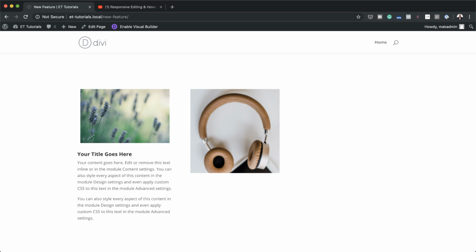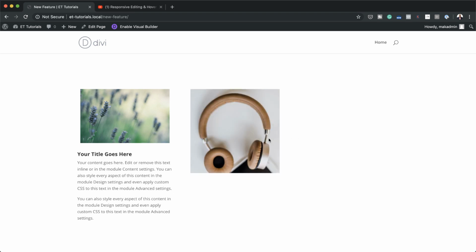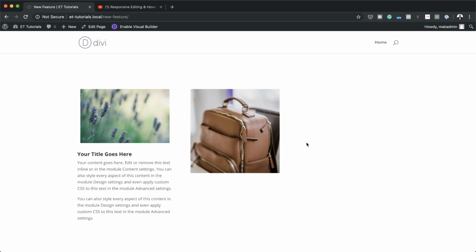Okay, so this is now a brand new feature that was added, and this is called hover editing with Divi. Okay, really, really cool. So you can do really exciting stuff with this feature, especially even for e-commerce. You can actually show products, and then when you hover, you can show maybe a different version of it. You can use this on headers. You can use this on any type of content on your website.